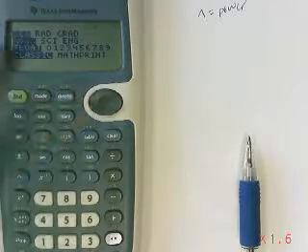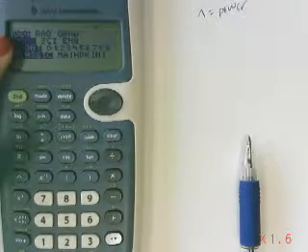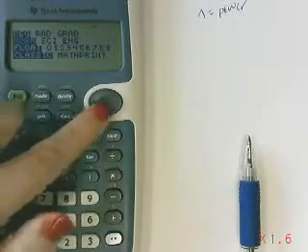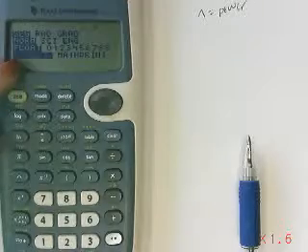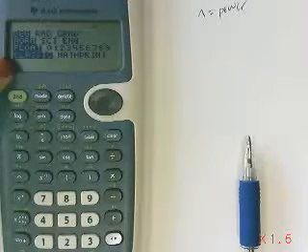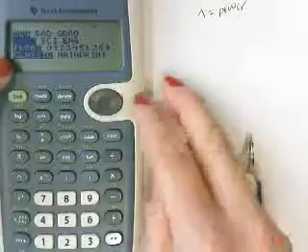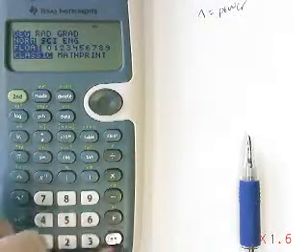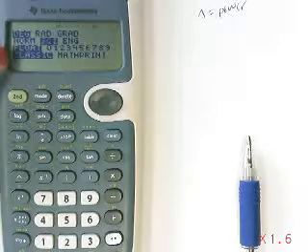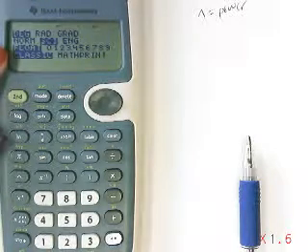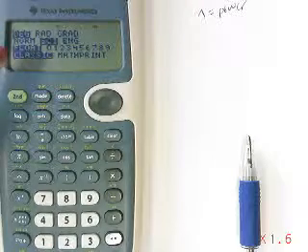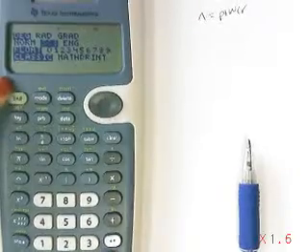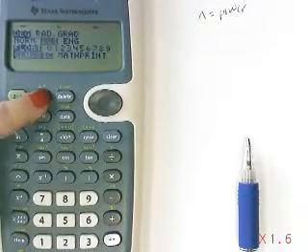So I'm going to arrow down, and now you'll see norm, which is in that second line of text, is blinking. I also need you to make sure that your calculator is set on classic and not math print. So you should have it set at classic first, and then we're going to go up and change it over to scientific. So you'll see SCI is blinking. I'm going to hit enter, and that's going to select that. So you'll see the norm isn't selected any longer. So this is what it should look like: degree, SCI, float, and classic. And you're going to hit enter and then do second quit.